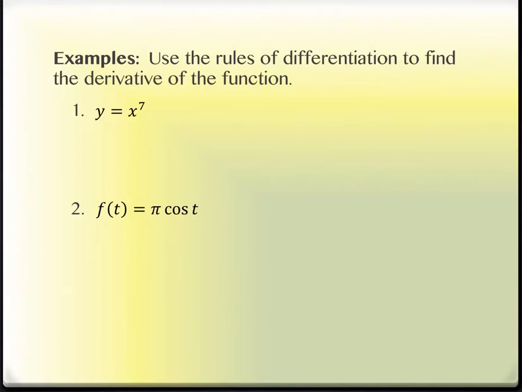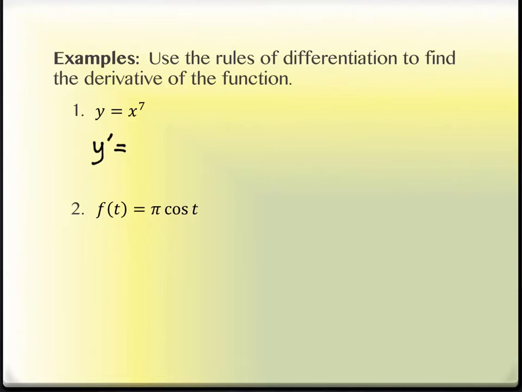So I'll show you where you can stop if you were stopping on a gateway, and I'll show you where you have to get to if we're doing homework and so forth after that, okay? So our first one is y equals x to the 7th. Okay, so what am I going to do, the derivative of this? First of all, the notation was that prime notation. We talked about that last time.